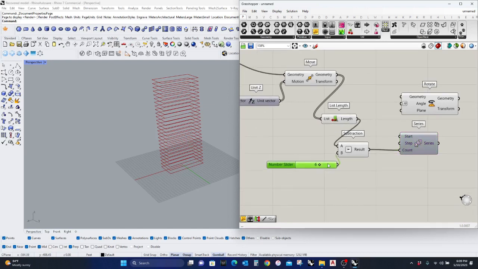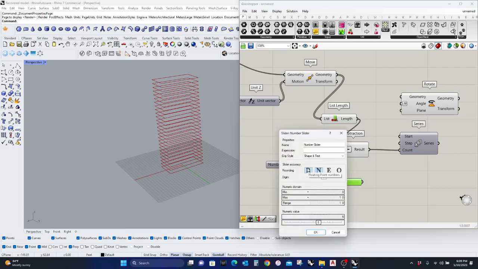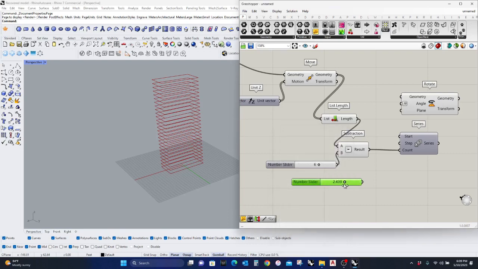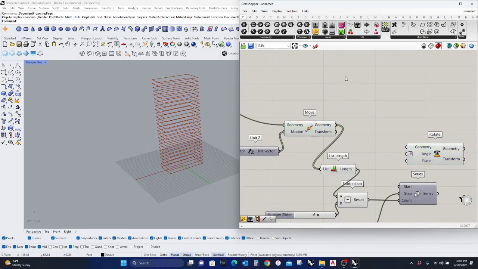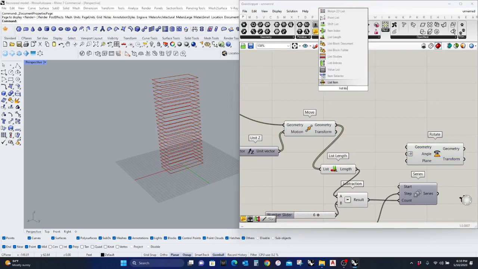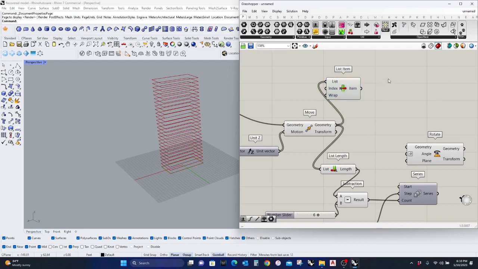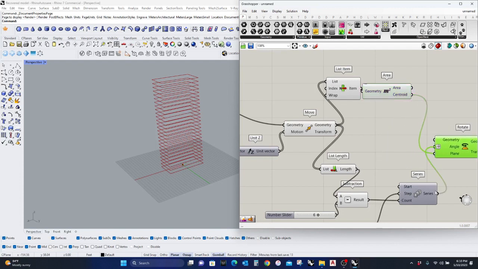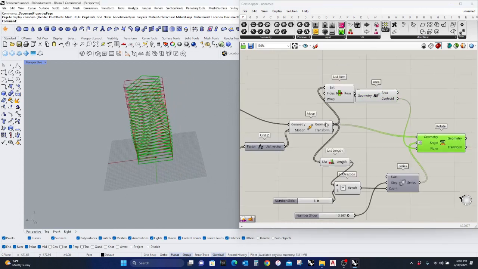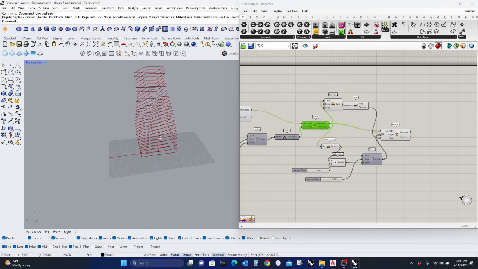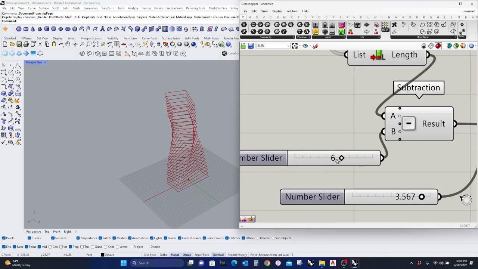Now we want to have the angle turn progressively. So I want to change this into R because I want to have the numbers gradually turning progressively. As you can see, I have all these numbers that I can do. So I go with the step. I will select the first item in the list, and I'm going to do an area component because I want the twisting to be generated from this point. So I'm going to put this in the plane. I'm going to feed this into the angle, and then I'm going to feed this into the geometry. So if I freeze this, we can see we have quite a twist going on.